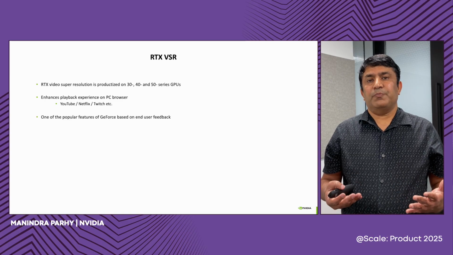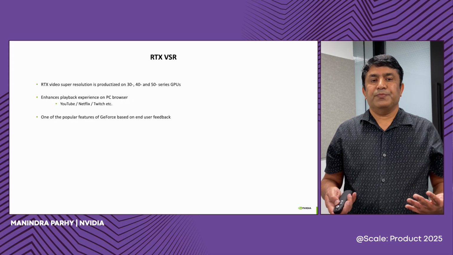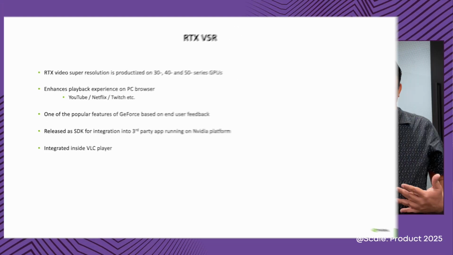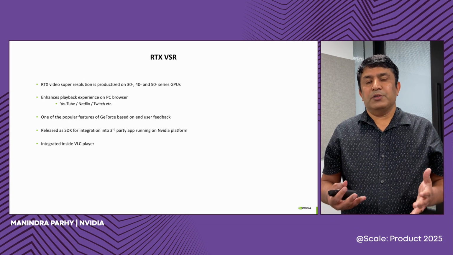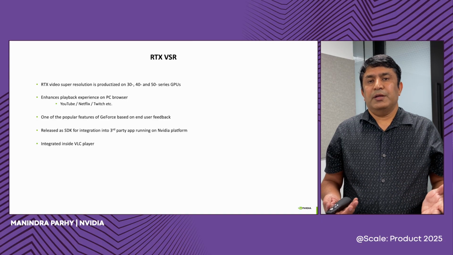And this is one of the very popular features that we have been hearing about from our end users who are using our GeForce GPUs. Given the success of the video playback, we made it into an SDK so that third-party apps can take the benefit of it. A third-party app that's running on NVIDIA GPUs can call the SDK and take advantage of the RTX VSR. We integrated this as part of the VLC player. It has the RTX VSR, so you can download the libraries and take advantage of it.